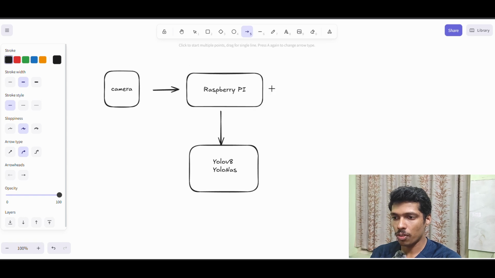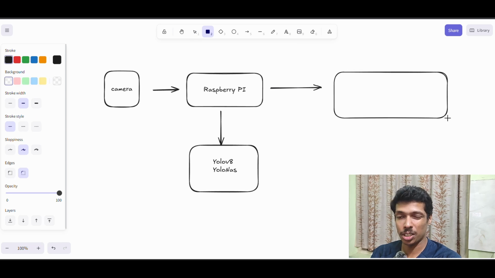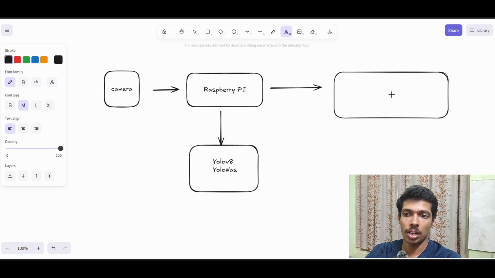And along with that, this interface is really new for me. That's why I am struggling with it. This is the first time I am building something like this, a pre-planned design for what I intend to do. And along with this system, I also want a computer to log what is being detected by this camera. So the data from the Raspberry Pi will be sent to this computer.